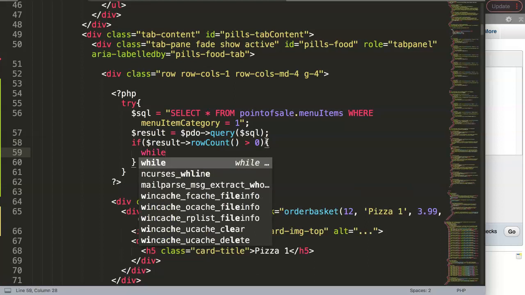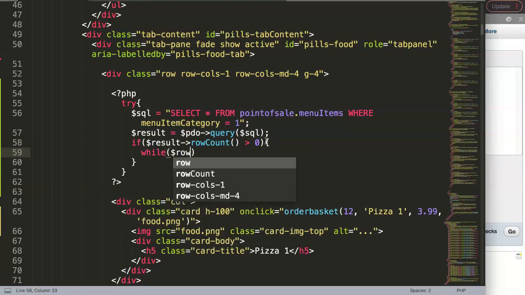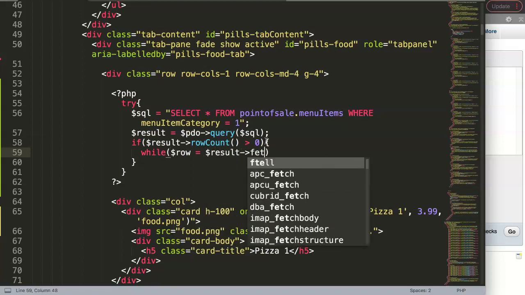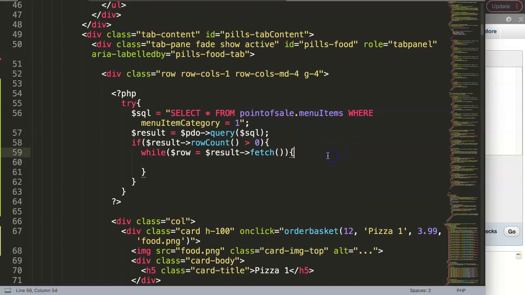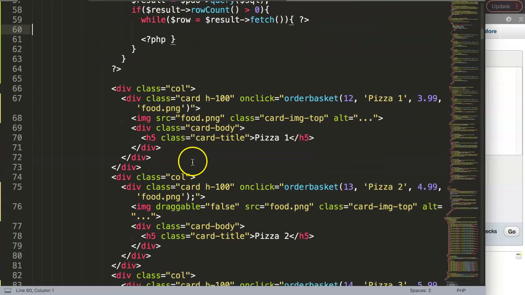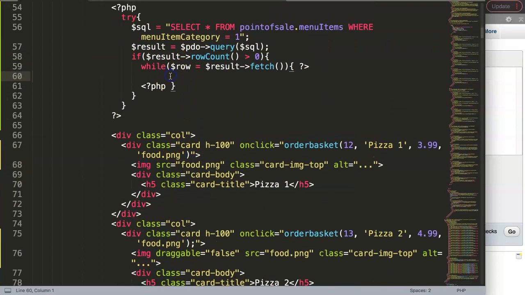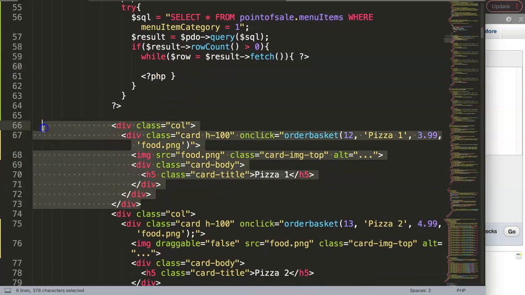Now we're going to do the following. Let me say the while $row. So for every row value, I want to say the results we're going to fetch. Fetch means to grab or extract those specific values. This is quite nice, because when I learned Vue.js, you basically have the same thing with the loop. So we're going to loop through all of these items. How many items? It depends on how many rows we have.